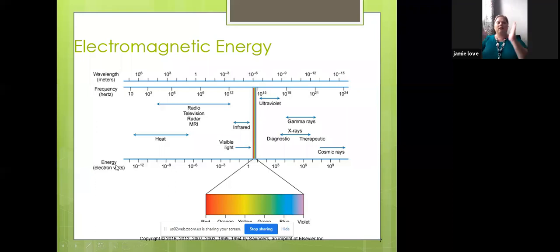They're not strong enough. AM versus FM is even weaker. AM waves are really far apart in wavelength on the spectrum. So the closer you are to the left of the spectrum, the lower the energy of the wavelength. On the right of the spectrum, as we go down, the higher the energy. And this little single area here is our visible light. That's a wavelength area on the spectrum.